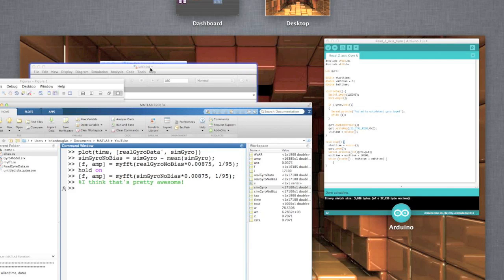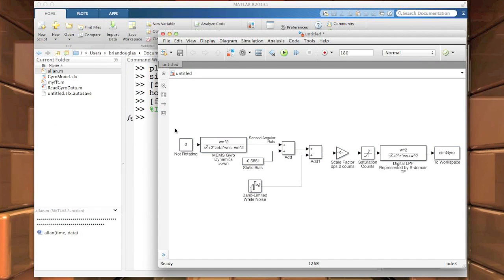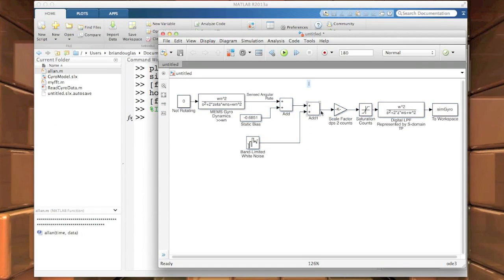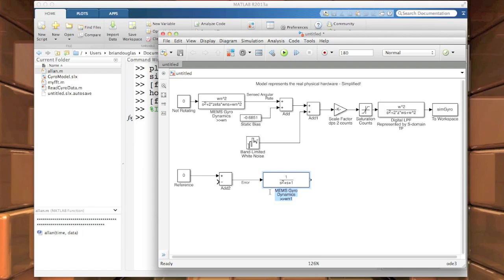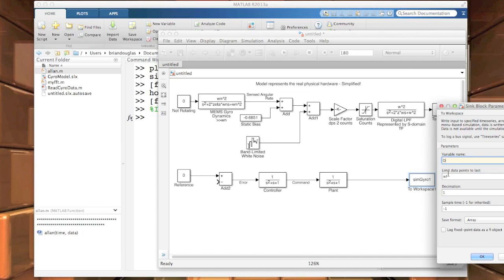Of course, we can add a lot more complexity to this model, like bias instability and misalignments, and we will in the future. But for now, this is all we need to proceed with our system design for the robotic car. Before I sign off here, let me quickly show you how you can linearize this model so that you can use it to design and analyze your closed-loop control system. I'll set up a typical closed-loop control system with a reference, a controller, and a plant. And we'll feed back the output using our sensor.